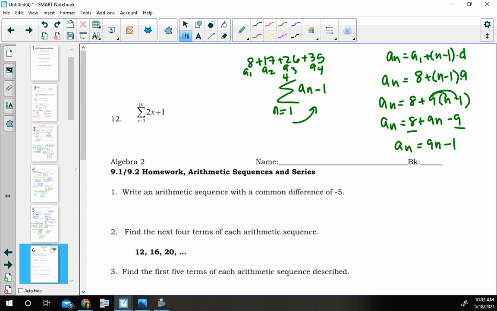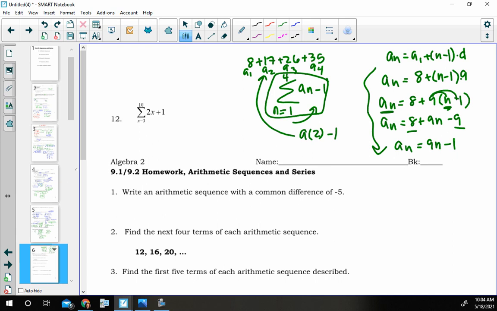Because then if I plug 1 in, I should get my first term. When I plug 2 in, I should get my second term. So if I plug 1 into this, it would get me 9 times 1 minus 1. So 9 times 1 is 9, minus 1 is 8. That's my first term. Okay, here's my double check on my next one. If I plug in 2, it should get me my second term. So 9 times 2 is 18, minus 1 is 17. Okay, then if I plug in 3, I should get to 26. If I plug in 4, I should get to 35. So that's why we leave it general, and I don't actually plug anything in for this and this. Even though I do have them in this situation, I want the general equation for that summation notation.